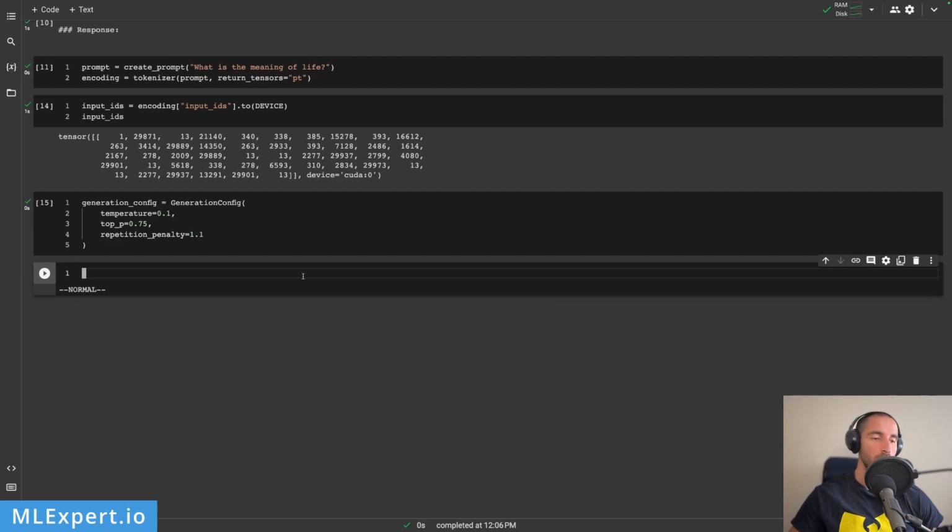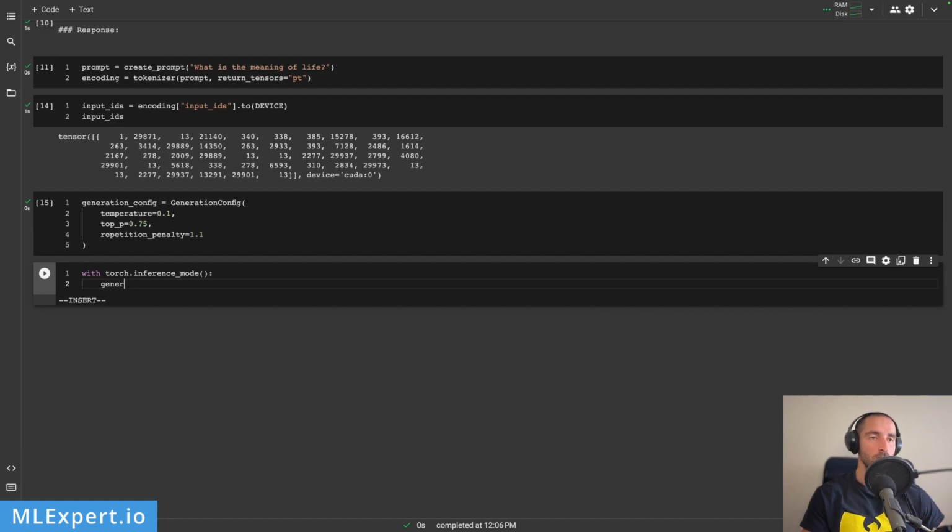And then I'm going to do the inference itself within a torch inference mode block. And the generation or the output is going to be the result of model.generate.